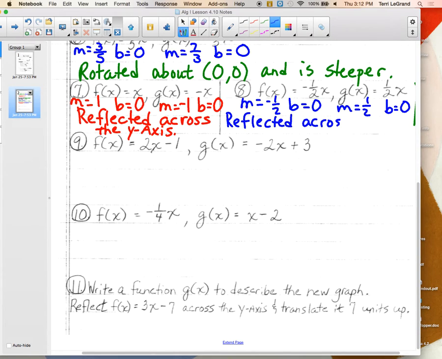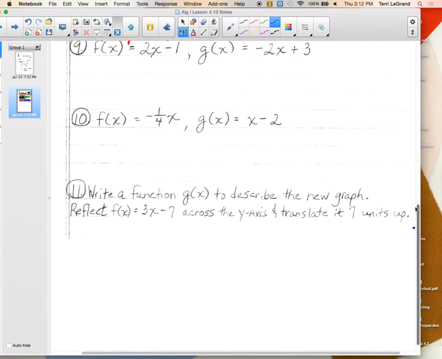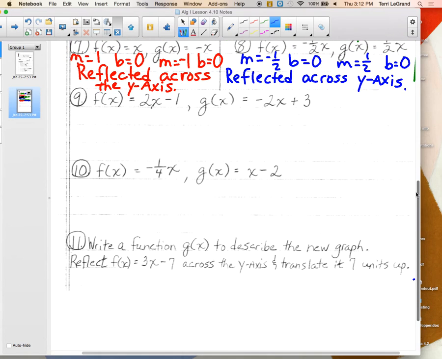No. Remember, if the slopes are opposites of each other, we're going to ignore the rotation part. We can just say it's straight out a reflection, okay? Every point is just going to reflect across and be a mirror image. That reflection took care of it. It looks like it did a turn too, but the reflection is all we really need to describe. If you wanted to describe it as a rotation instead of a reflection, then that's what you would do.